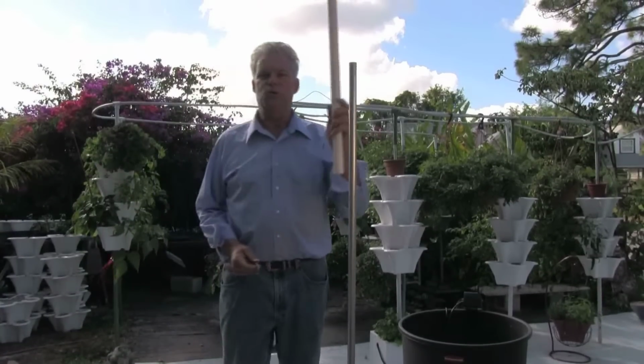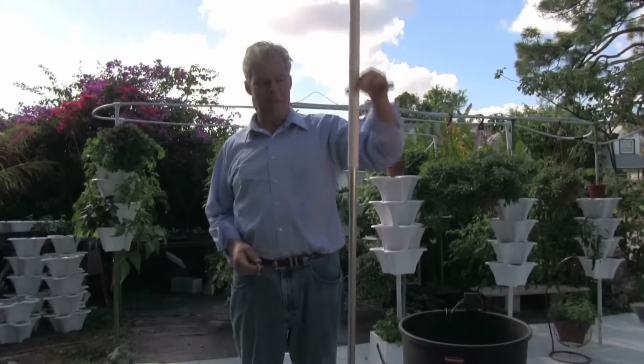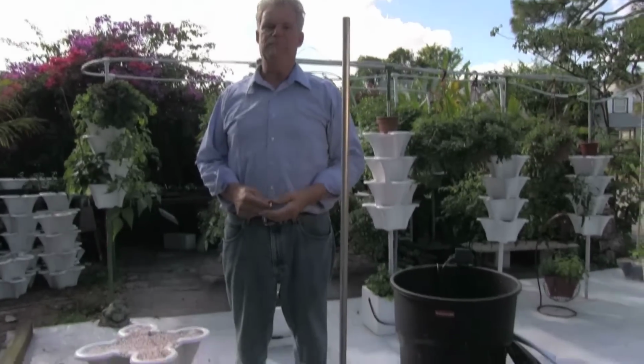is to take this support tube, which comes in the kit, and just simply drop it right over the pipe.